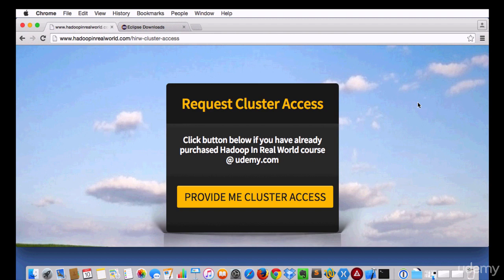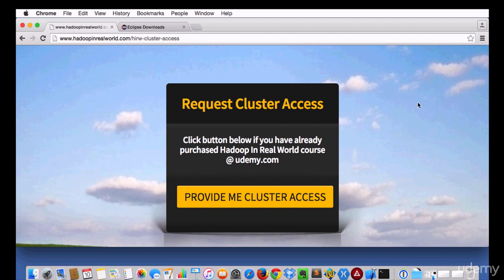Even if you are a student of Hadoop Starter Kit course and you have a login to the cluster, we suggest you request access here because your new account is a personalized account and you have slightly elevated permissions on the cluster with this account. The reason for us to provide free access to a live cluster is to make Hadoop learning fast, easy, and fun as possible for our students instead of wasting their precious time with VM images and setting up their own Hadoop environment. So to collectively have a good experience with the cluster, we all should agree onto some guidelines.